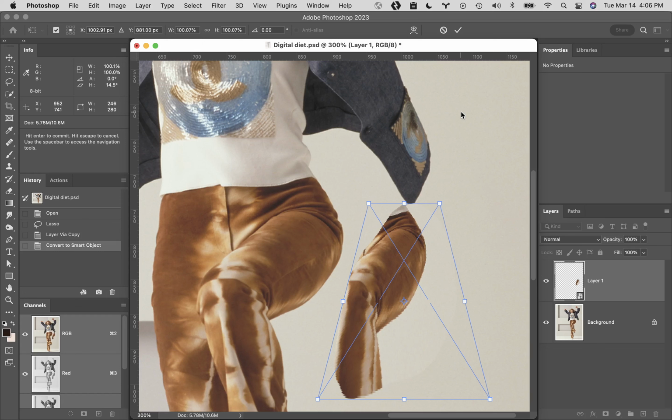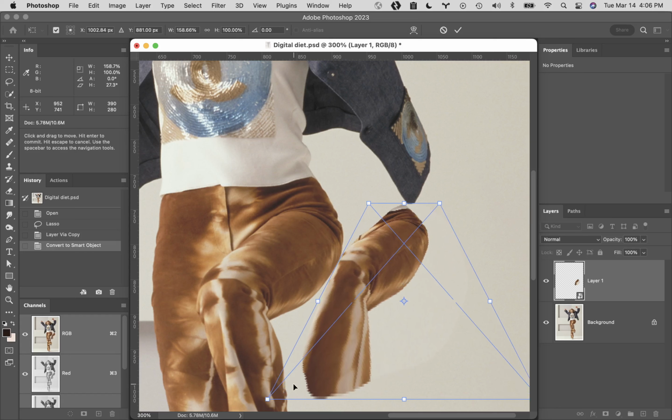And if I grab one of the ones at the bottom and make it wider, what you'll see now is that you are creating the illusion that this hip has been laid down and is moving back into your image, and the part that's got the shirt on it is moving back into your image, and her knee is moving forward in your image right here.